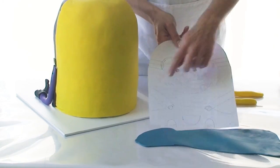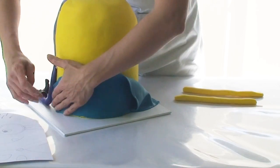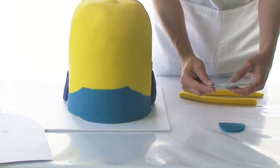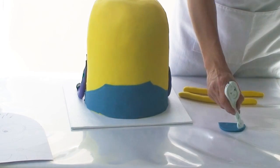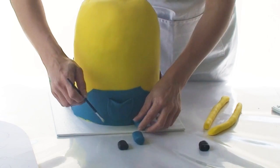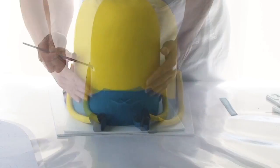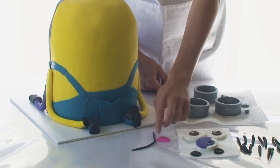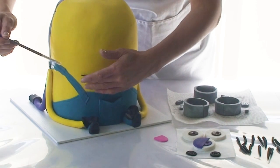Now it's time for me to dress my yellow minion and of course again I've got my little template to use as a guide. Like with the purple minion I'm making the overalls first. This time I'm going to change the edge of my stitching tool into one that's going to give it a little bit of an actual stitch appearance. I've rolled some blue fondant into two thick sausages for the minion's legs, followed by his feet, his arms and his hands, and finally the straps of his overalls. I've made a smiley mouth for the yellow minion and a little cheeky pink tongue, as well as the black buttons and the black hair for the minion, and I'm going to go ahead and add all of these details now.